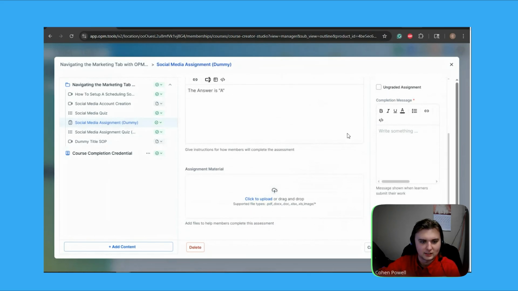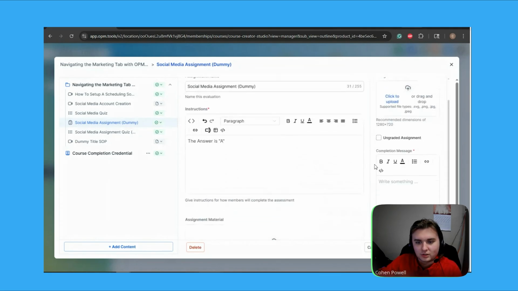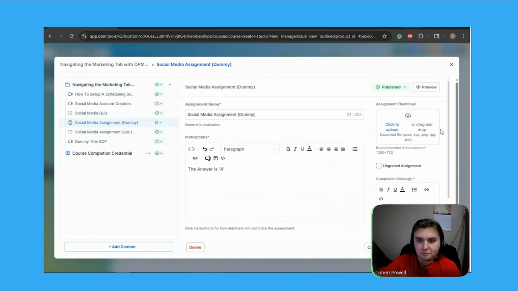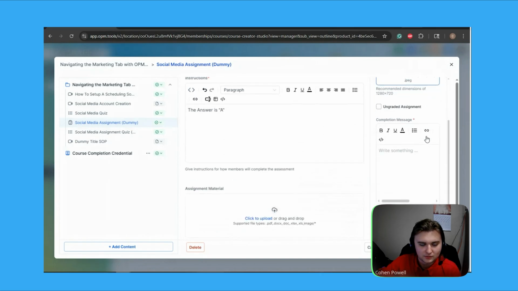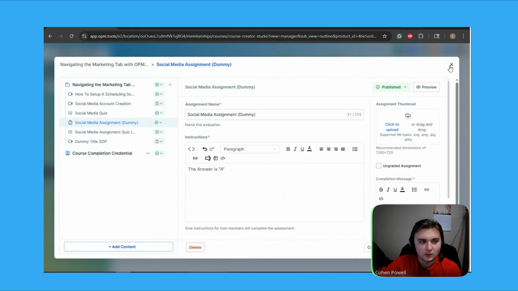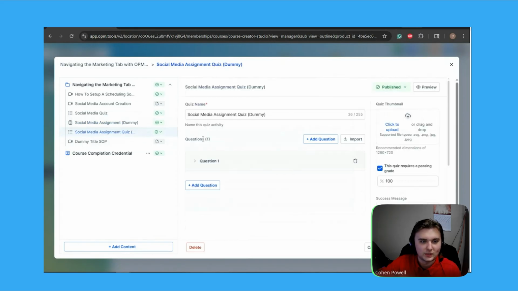If you have that unselected, everyone who is going to be taking this assignment has to put in material showcasing their work regarding this assignment before they enter the next lesson. In this case, it's going to be the quiz. And then you can also add additional messages as well, such as upon completion. Same thing as previously, you can add your own thumbnail, as well as a bunch of other material as well. Once that is done, we can now create our quiz.